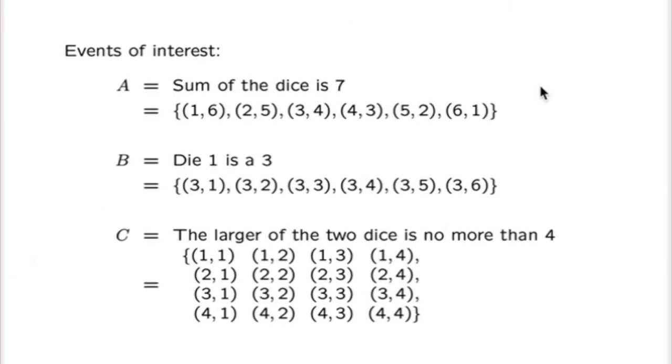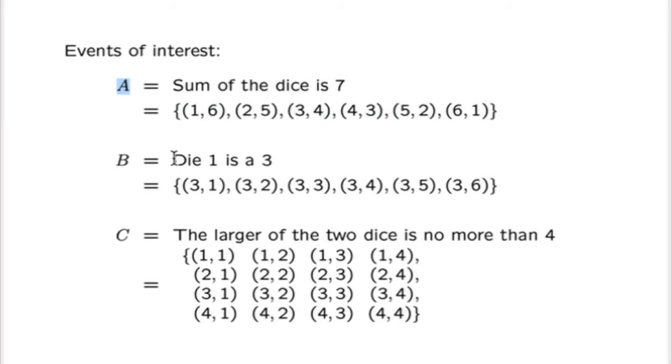Now some events of interest. One event of interest is that the sum of the two dice is 7. All right, and so expressed as a subset of the sample space, that composite event consists of the elementary events listed here. We could get a 1 with the green die and a 6 with the red die. That would give us a sum of 7. We could roll a 2 with the green die and a 5 with the red die. That again would give us a 7. And again, each of these gives us a sum of 7. Now we're going to denote that event by A.